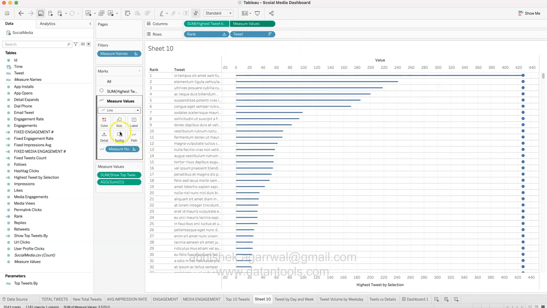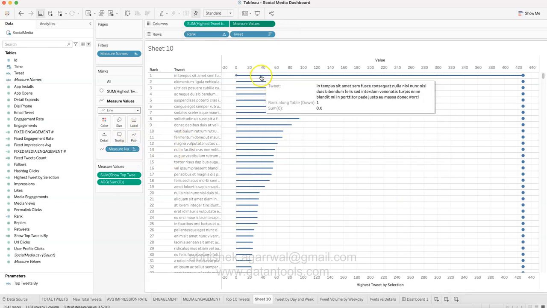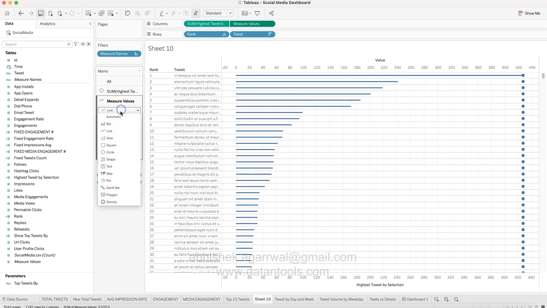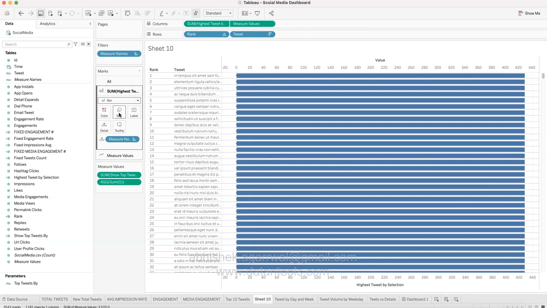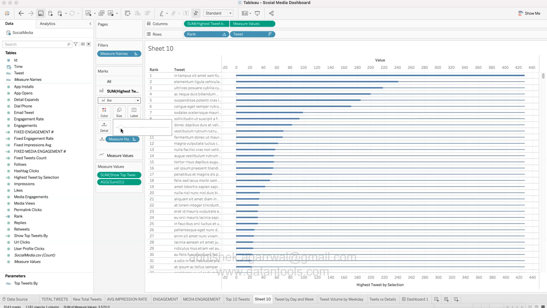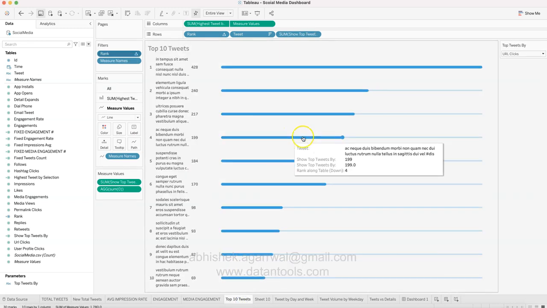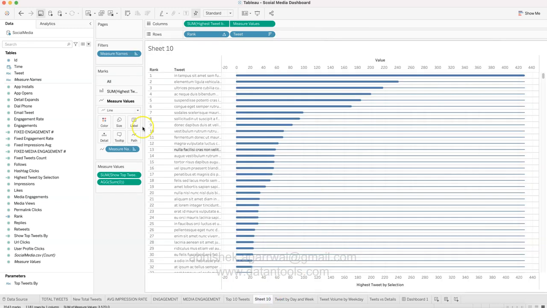As soon as we click on dual axis, you will see that the line is present over here, which we need to increase in size a little bit. And over here we change this to a bar. So over here we have to reduce this. Yeah, this one is good. This much is, I think, okay. And we increase this further as much as we want. So like this, we have got the same effect.